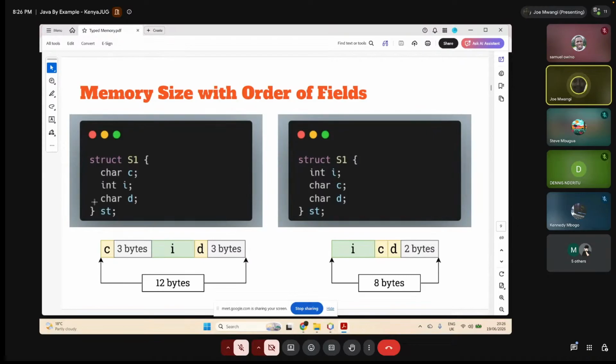The first is a char, then an int, and then a char, so this is C, I, D. The first one is 1 byte, so it has to pad 3 bytes, then I, which is 4 bytes, and then D, which is a char of 1 byte, so it has to pad 3 bytes, for a total of 12 bytes.